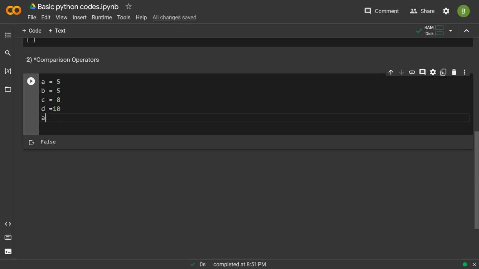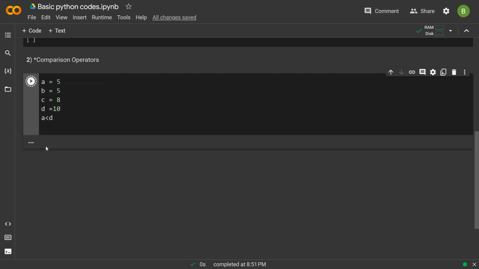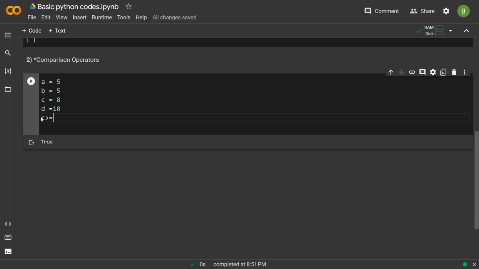I'll change it to A is less than D. So yes, that is true again. And if I write C is greater than or equal to A, I get True, because C is definitely not equal to A, but it is definitely greater than A. So we get the output as True.